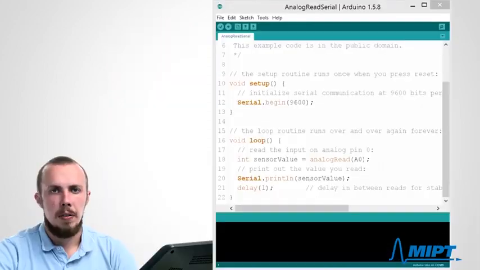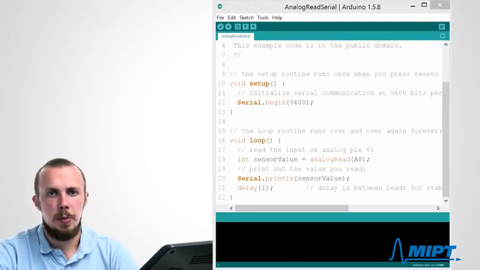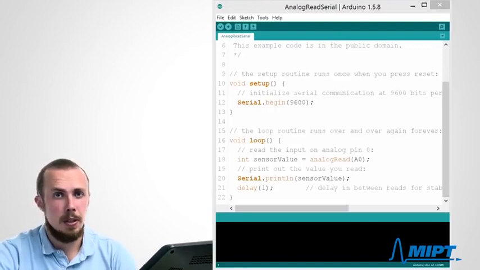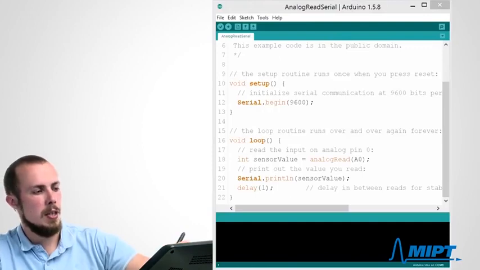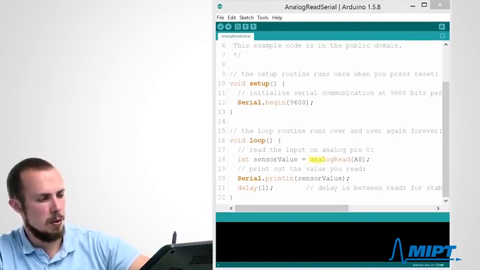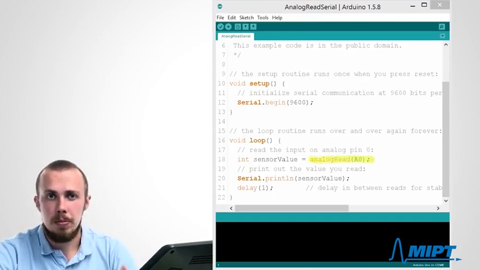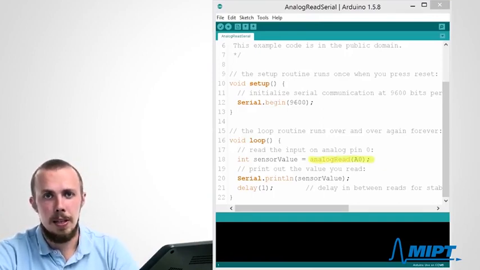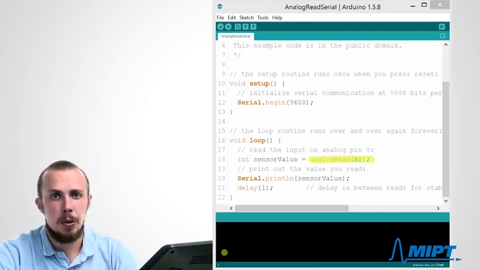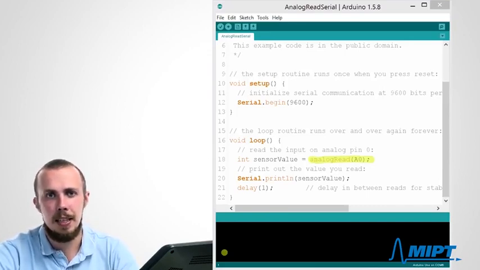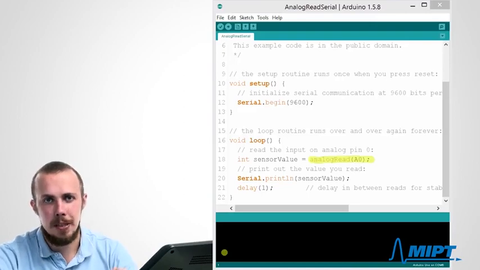Let's have a look. Let me bring you back to the example with which our experiment began, the one from the sketch template called AnalogReadSerial. You might have already realized that the function analogRead is responsible for reading off the analog signal. This is another Arduino integrated function, which is designated to read off analog signals. It receives only one thing as a parameter, which is the pin number. Let me remind you that you can refer to analog inputs by using their board indications A0, A1, etc. All these notations are already built in the Arduino library.